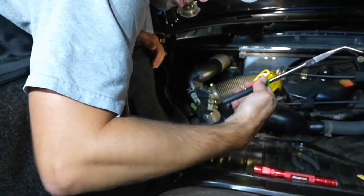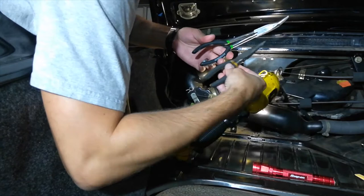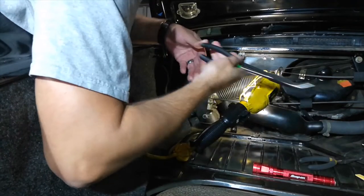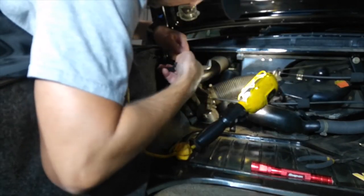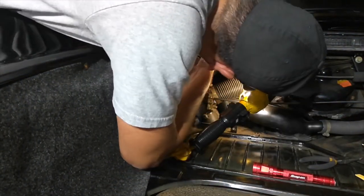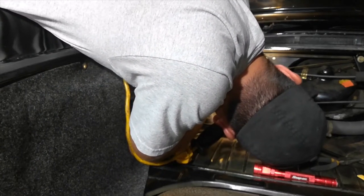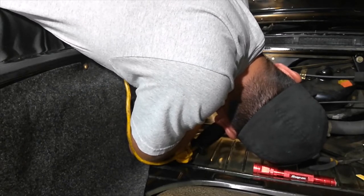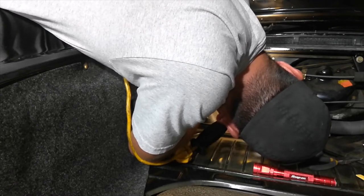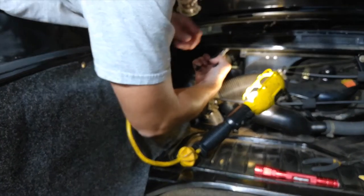But if you go to Harbor Freight or any hardware store and grab some of these long ones, if these are your standard ones, these are quite a bit longer. And then they have the angled end as well. These were like $3 at Harbor Freight. But I can get in here, I gotta get way in here, and then I can see the tabs, grab them, start to work it upwards, and it popped up.